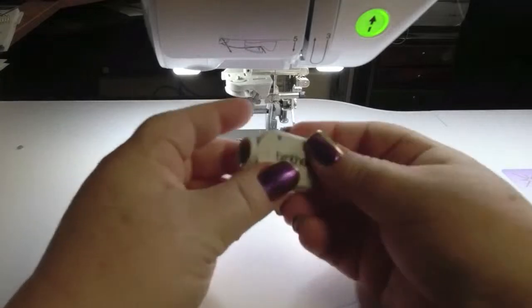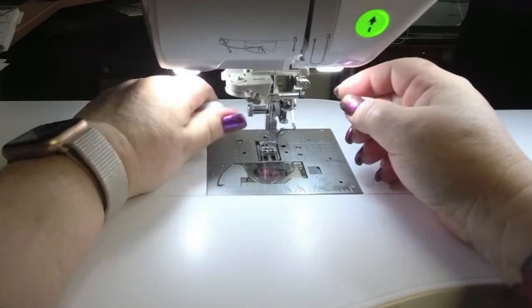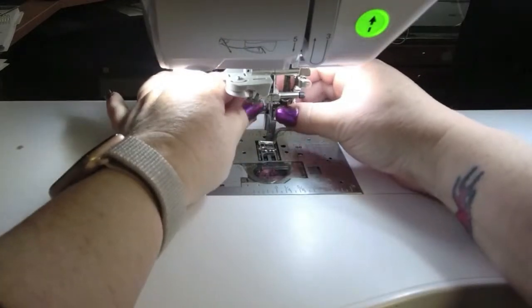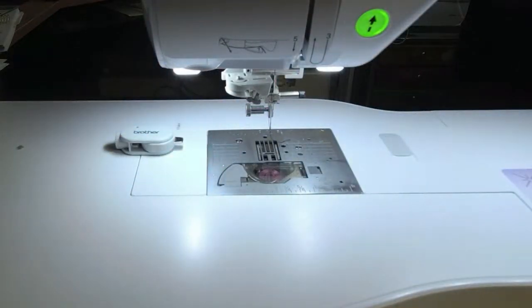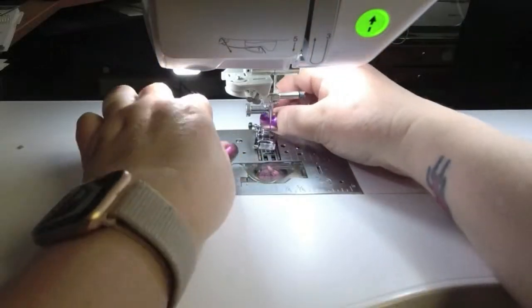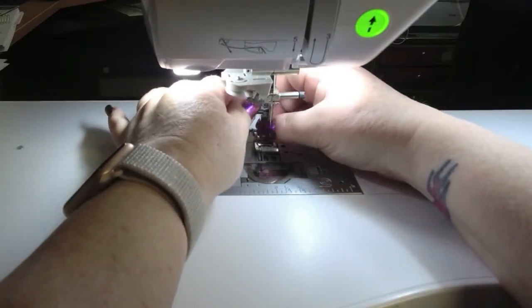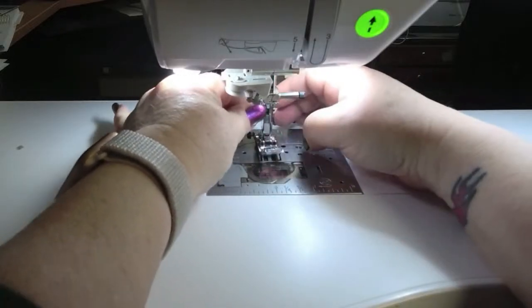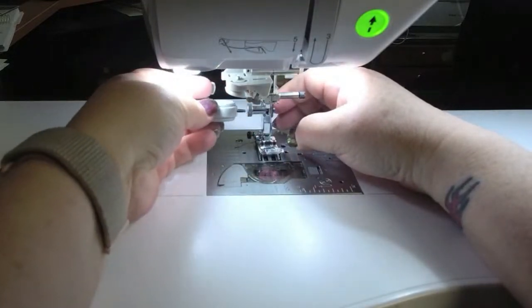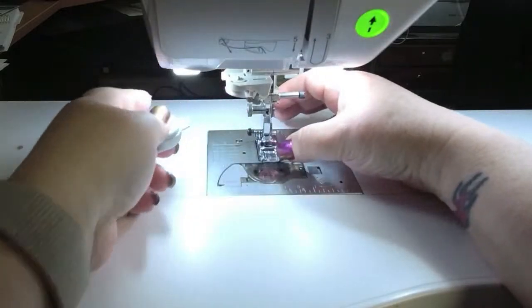I'm going to get my little tool thing because we have to take off the embroidery foot. So using my Brother tool, and it's a quick change. It's easy enough. So put that away where it belongs for sure. And then I have, I think it's my J foot, which is easy. So I can do zigzag. Make sure you pick the right foot, because if you pick a foot that just has a single hole through it, you will break your needle if you try to do a zigzag. So make sure you get the right one.